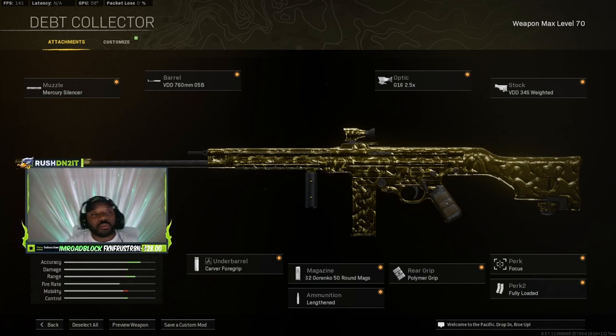For the muzzle, we're using the Mercury silencer. For the barrel, we got the VDD 760mm 05B. For the optic, we're using the 2.25. For the stock, we have the VDD 34S weighted. For perk 1, we're using focus. For perk 2, we're using fully loaded. For the rear grip, we have the polymer grip.